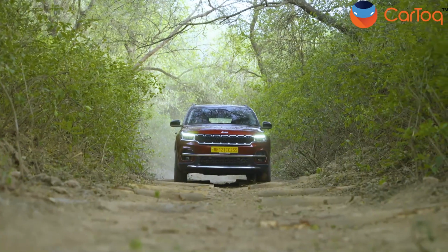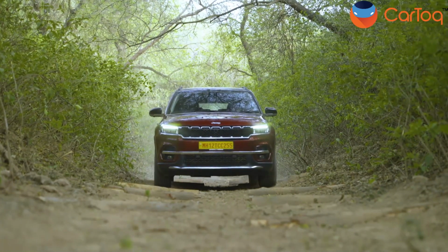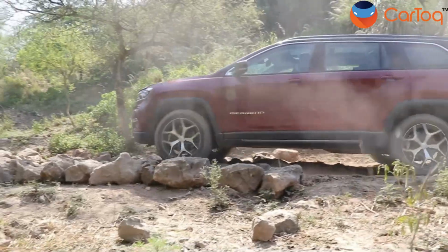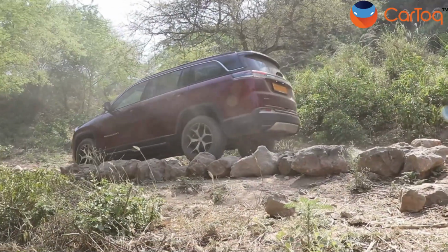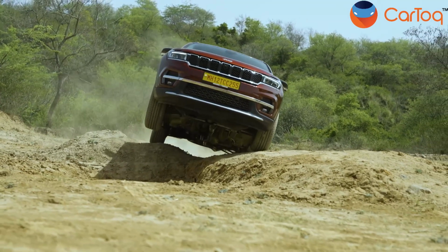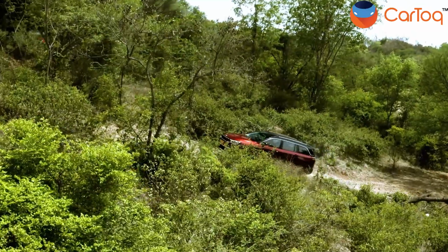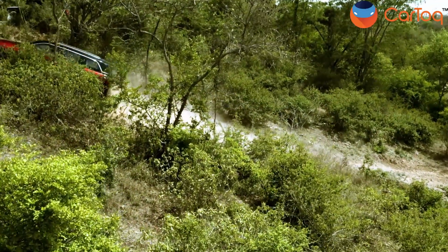Like all other vehicles from the Jeep fraternity, the Meridian will also get 4x4 options. While there is no low ratio transfer case like the pure off-roading vehicles available in the market, there are electronics working under this to make this 7-seater go through the most challenging terrains. The new Meridian is unique in its segment because it gets a monocoque body and independent suspension. With additional features like differential lock and various terrain modes, the Jeep Meridian can help you conquer any kind of surface.